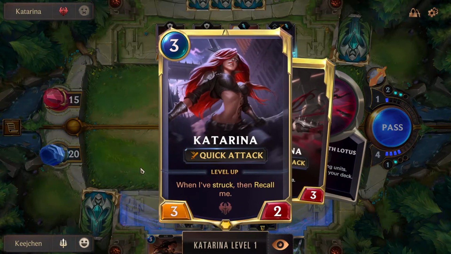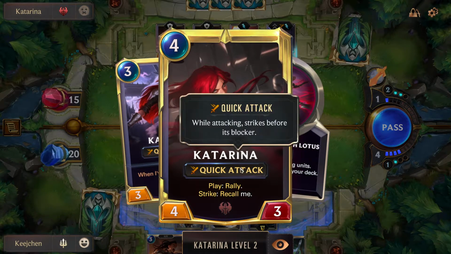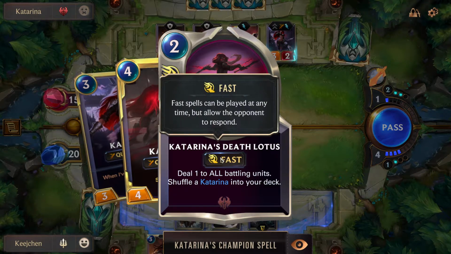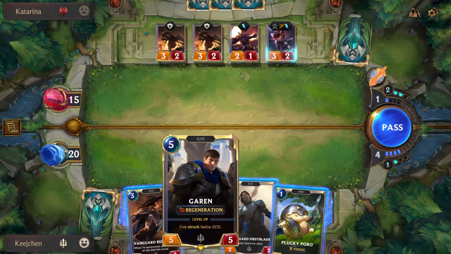Strike, recall me. So you level up when you've struck, that's what it says. And then she immediately gets recalled to the hand to become this lady. Play Rally. And then you can attack this round no matter what otherwise is set in stone. And then Katarina's Death Lotus here. Fast spell. Yeah, so this is her spinning move. Shuffle Katarina into your deck. Okay.